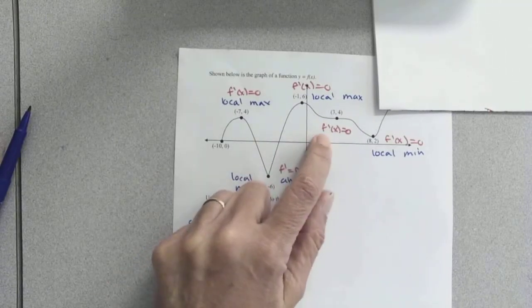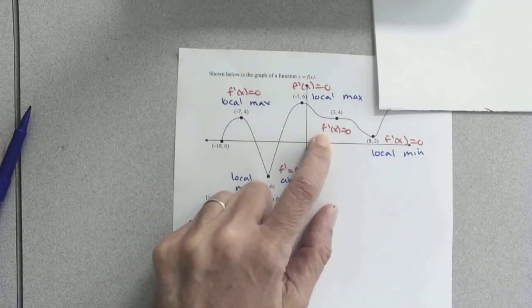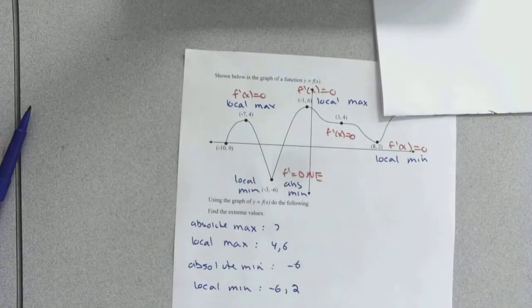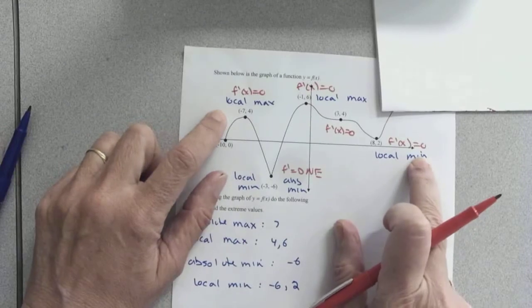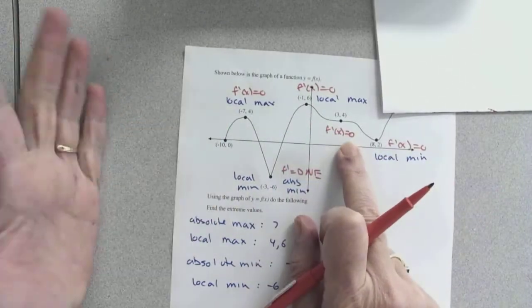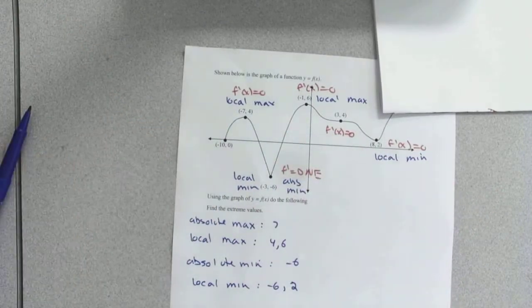You got this guy right here where the derivative was 0, but it wasn't a local max or a local min. But there certainly seems to be some sort of connection between my local maxes and mins and where my derivative does not exist or where my derivative is 0. And indeed, there is going to be a very, very good connection, but it's not a perfect connection. Not every place that's red, not every place where the derivative was 0 in this case, was also blue. But there does seem to be some sort of connection.